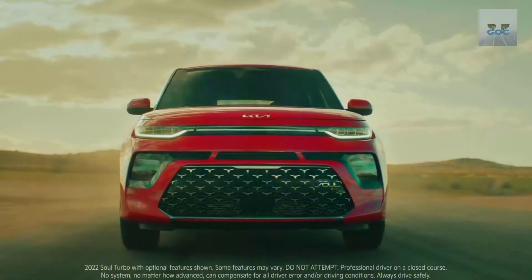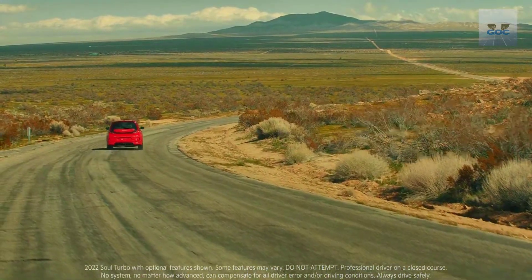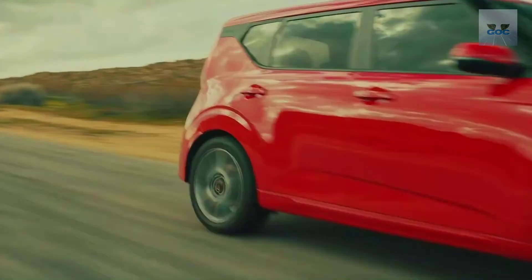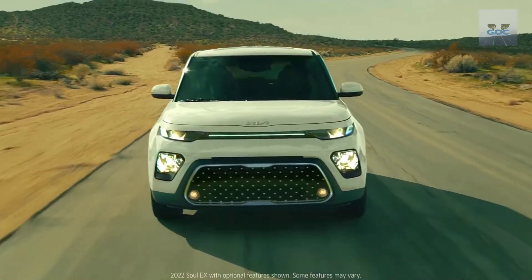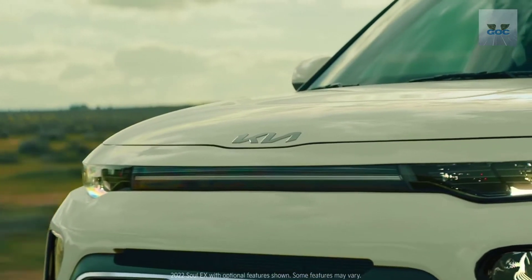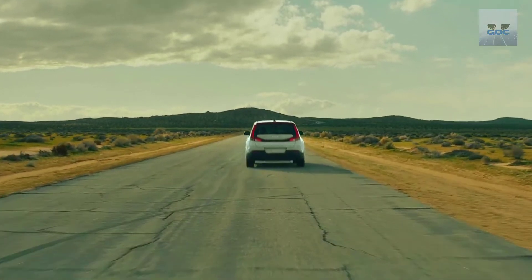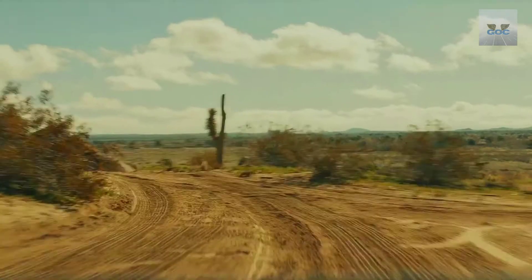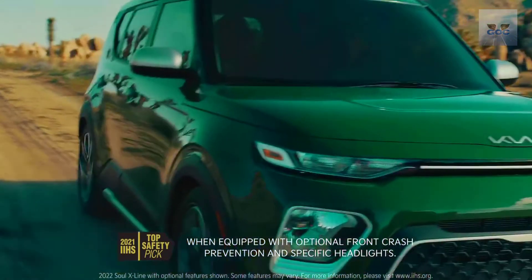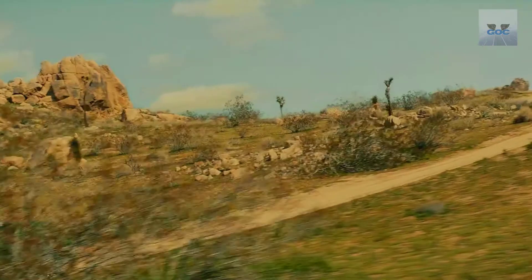Offered for a base MSRP of $19,290, the 2023 Kia Soul comes with four trim configurations, which is two fewer trims than the 2022 model. The removal of the turbo variant for the 2023 model year means that the turbocharged 1.6-liter motor is no longer available. Along with that, the rugged X-Line trim is defunct too. The only other change is the slightly updated exterior design. Competing with the likes of the Mazda CX-30, Hyundai Kona, and Volkswagen Taos, here are some of the things you need to know before buying the 2023 Kia Soul.